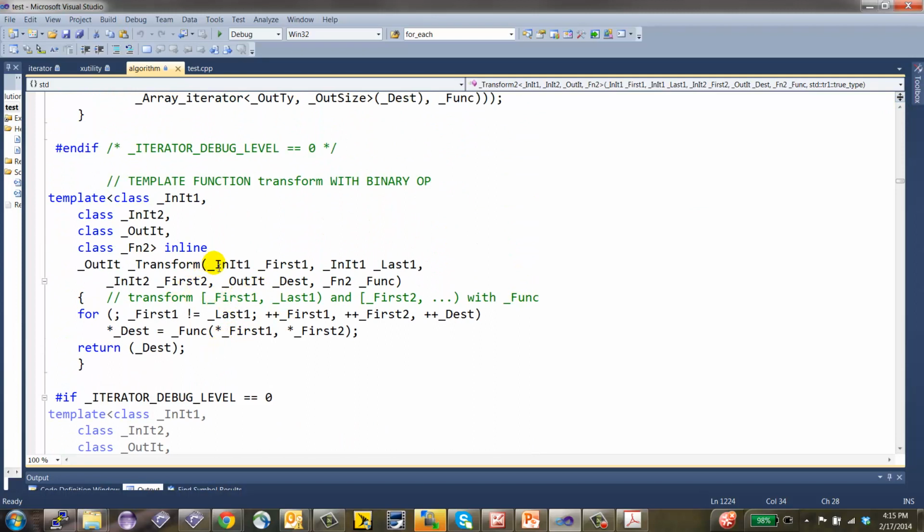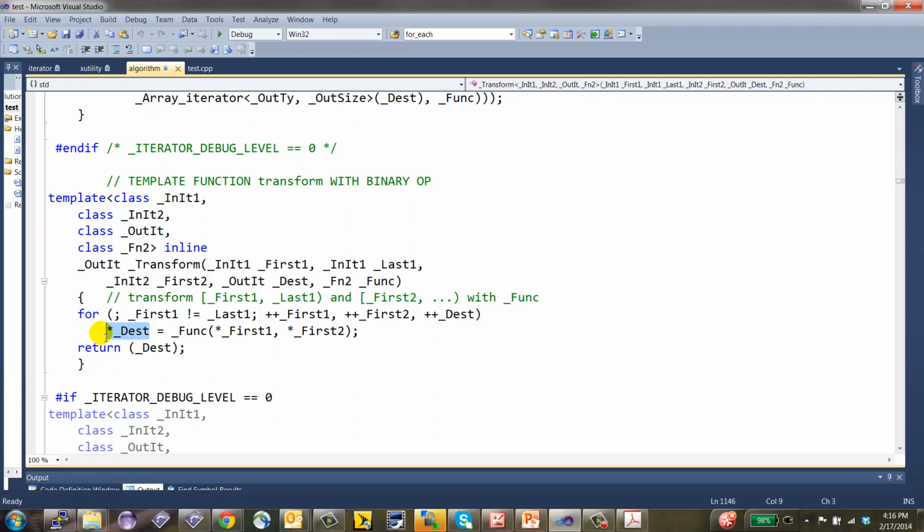What you can see it does is it walks through an initial range from beginning to end, and you give it a second range, which could be the same thing or not. It's up to you. And you give it a binary functor, and it calls the binary functor with the first and the second ranges as you march through them, and it puts the results into the destination. And those operations, that simple syntax that you see there, is useful for all kinds of crazy things. We'll come back and look at some other more interesting examples later when we get further along in the course.